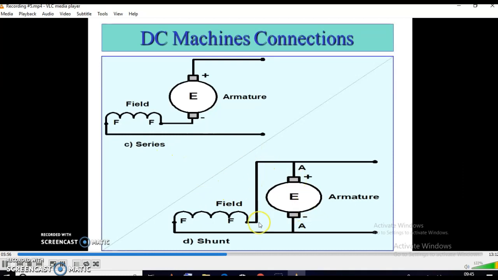Now, this is the shunt excitation. Field winding consists of large number of fine wires and is connected in parallel with the armature. Voltage across the armature terminal is the same as the voltage across the field. So it is a voltage operated field.